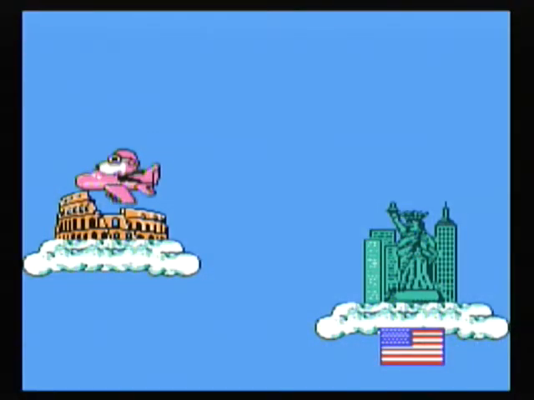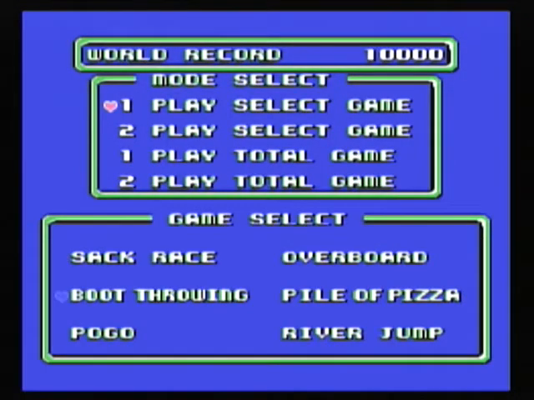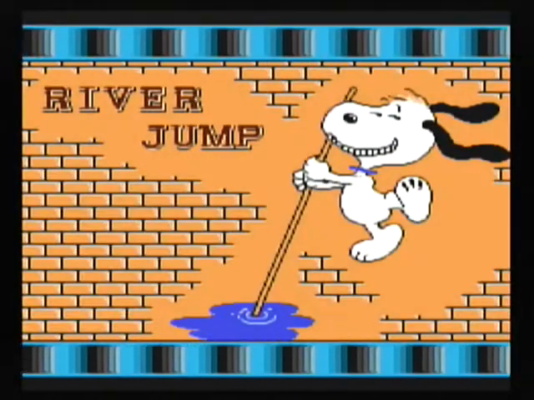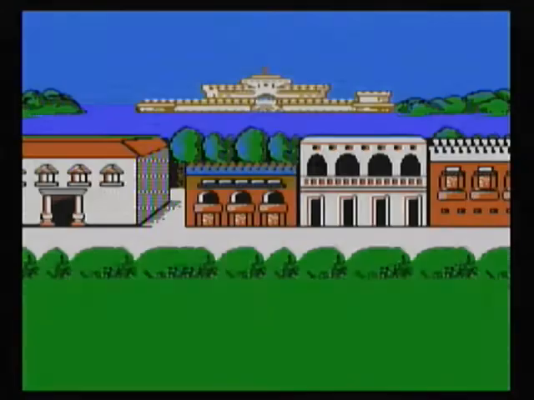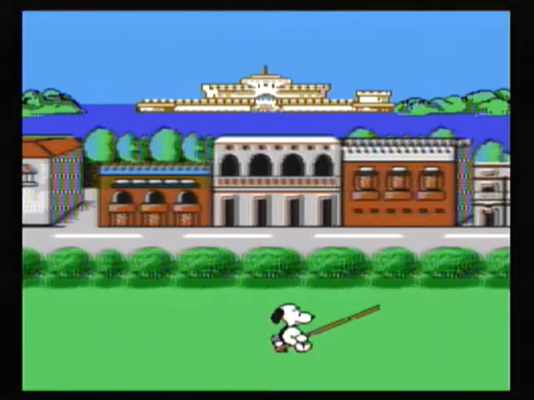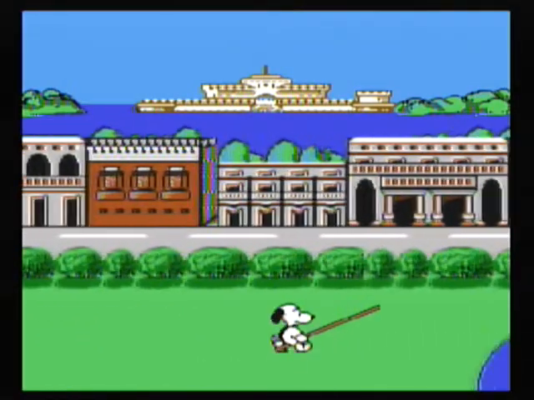Snoopy's Sports Spectacular was made in April 1989 and is pretty much the NES low-budget form of Wii Sports. The story is Snoopy travels to Italy to do sports. Yeah. Anyways, I specifically chose the River Jump because it's a simple game that can relate to editing. Just because you know exactly where you want to go. It's simple, you just can't seem to achieve it.